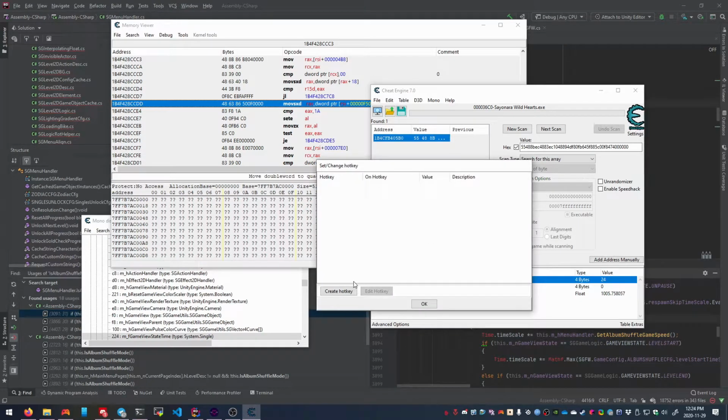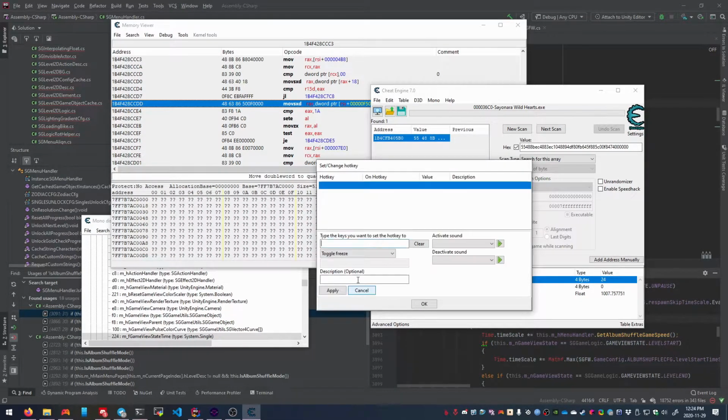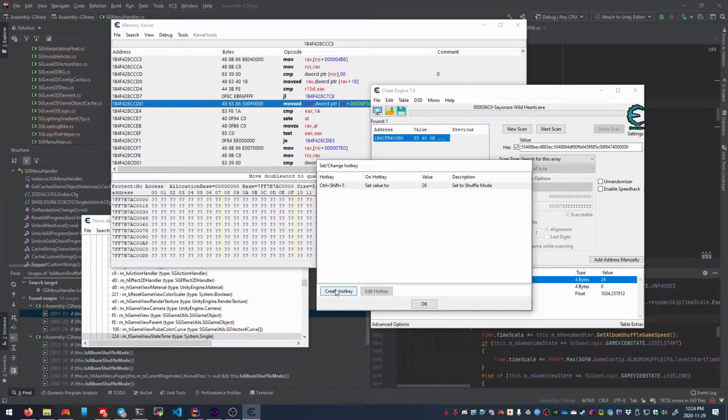Okay, so we can set a hotkey. Control Shift 0. Control Shift 5, because apparently 0 doesn't work. Set the value to 26, so we can press Control Shift 5 and so we can call that set to shuffle mode.